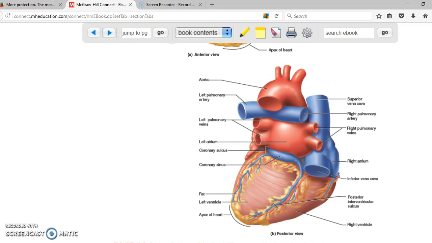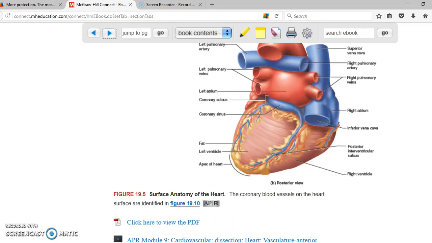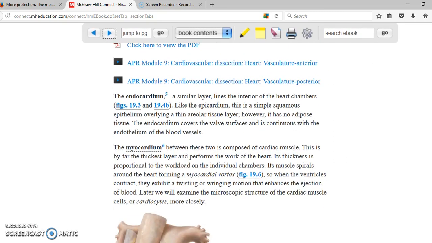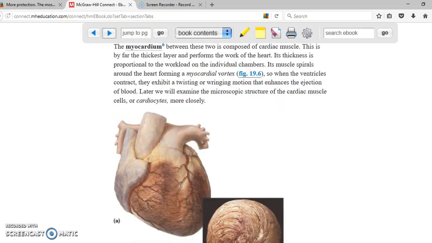The coronary sinus is the one that collects most of the blood without that much oxygen, or we can say with a lot of carbon dioxide, to return that blood into your heart. Okay, as we mentioned, the heart has multiple layers, and we already talked about the epicardium, endocardium, and myocardium. The myocardium is basically the muscle, right? The cardiac muscle that you have learned in Anatomy 1.